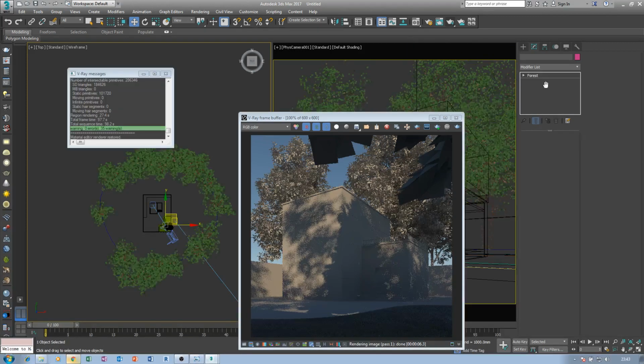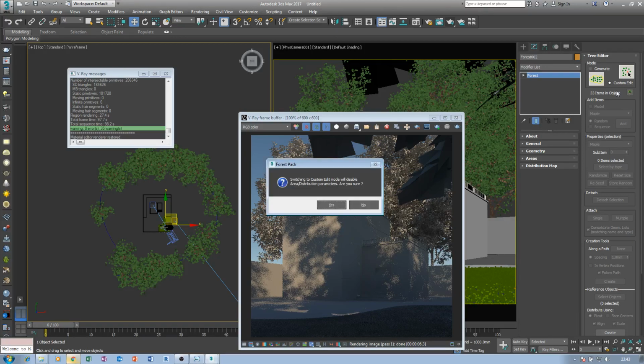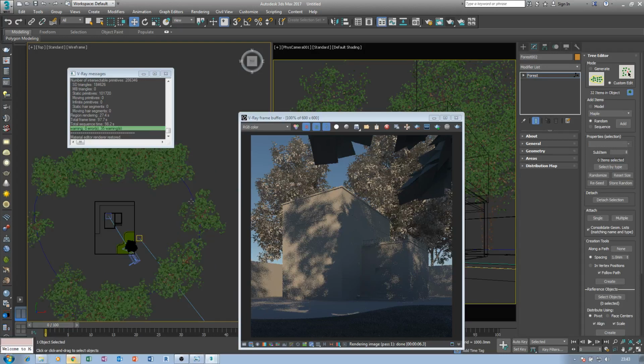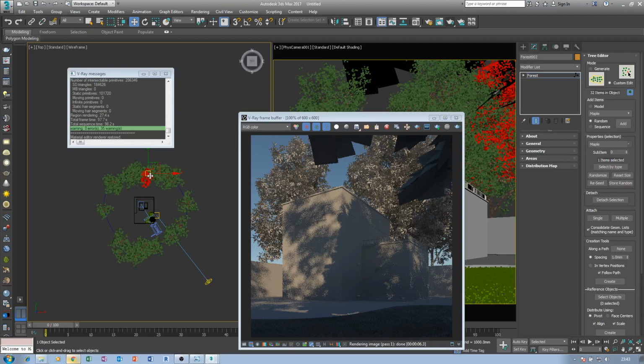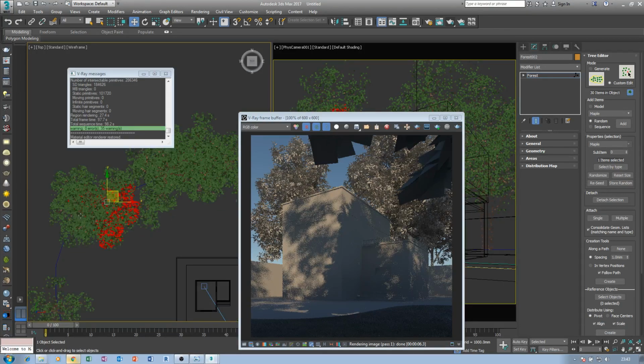So come back here. So now the mode that we are on under tree editor is generate. If I click custom edit, it will tell me this. I'll click yes, pick this, and you can pick each of these things one by one. You can delete the one you don't want. You can delete if you think it's too much, because forest park is actually, I can see how many we have here.